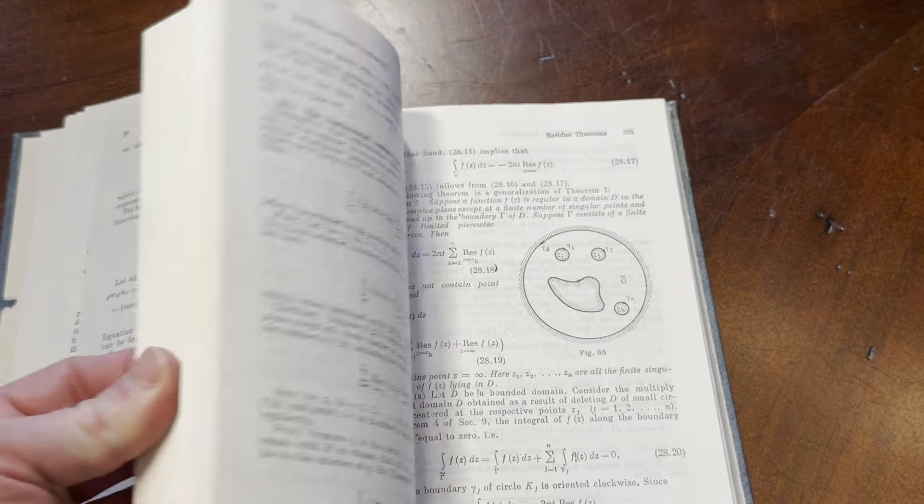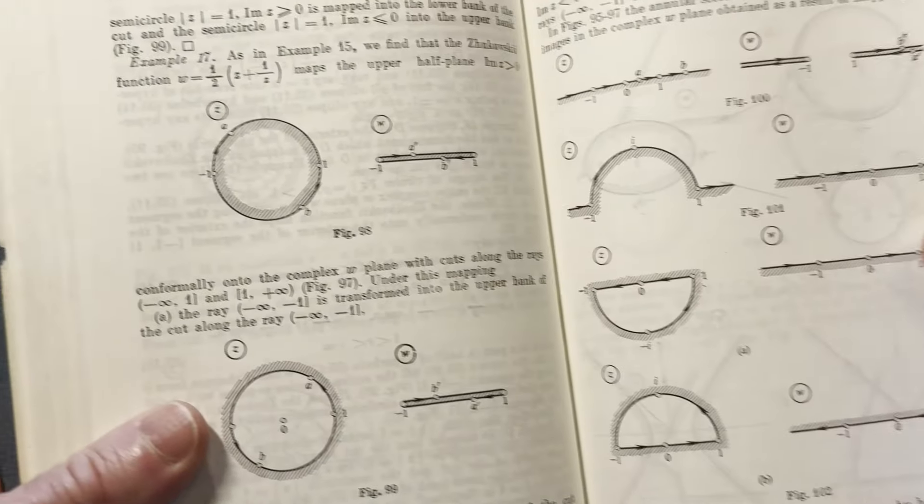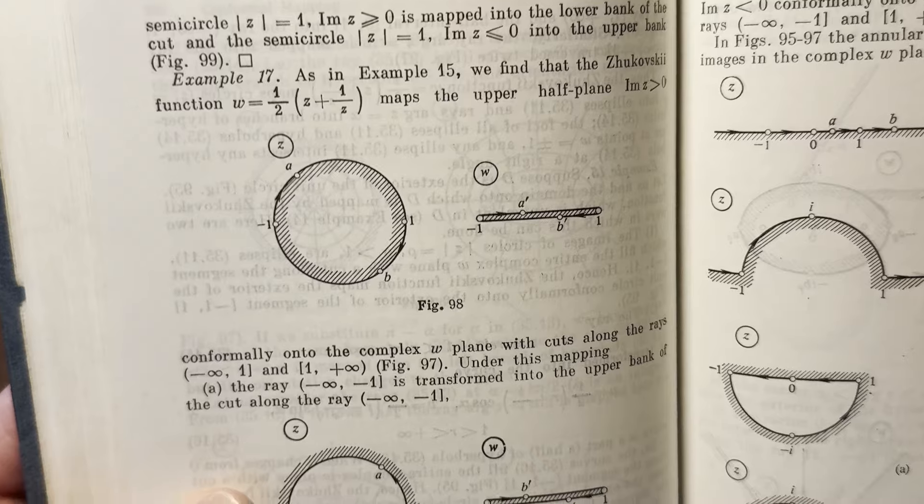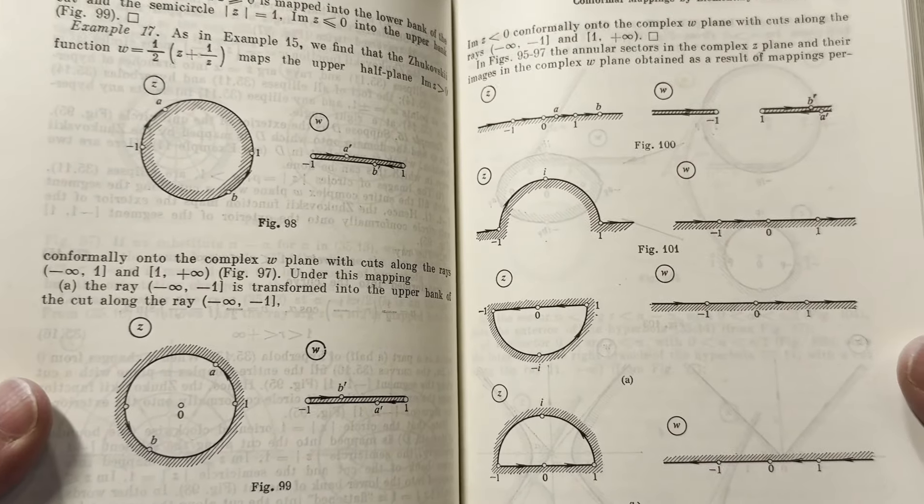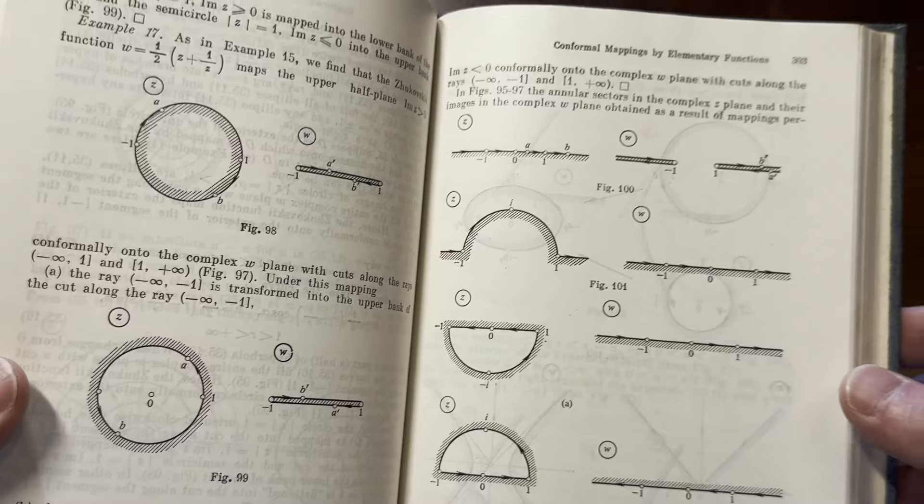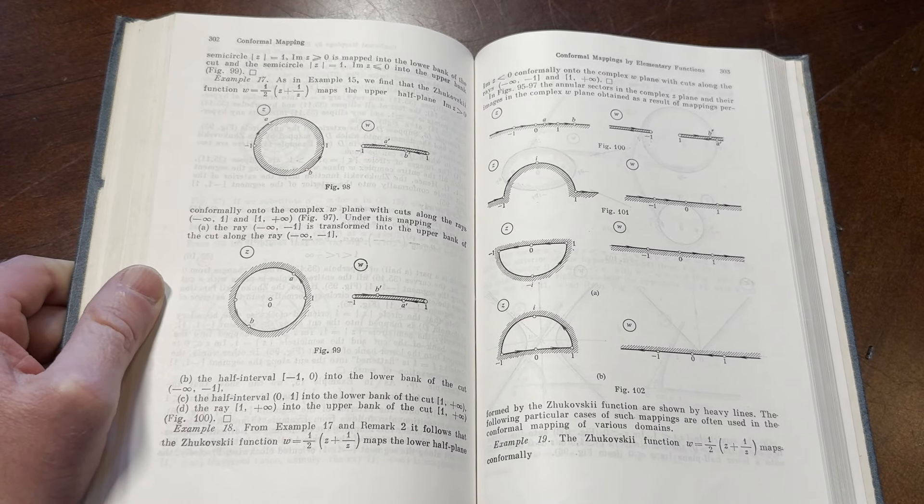Just go to some more advanced stuff here. Just skip to the back here. Here you can see some harder topics. So conformal mapping is something that is also studied in an undergraduate course on complex variables. However, it's typically not covered or covered at the end and it's rushed.